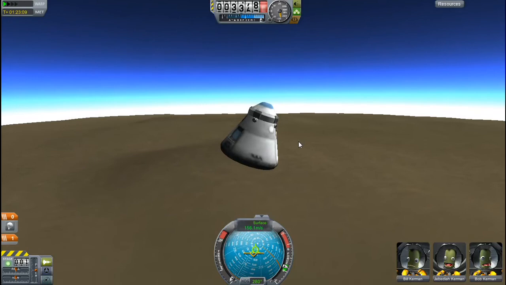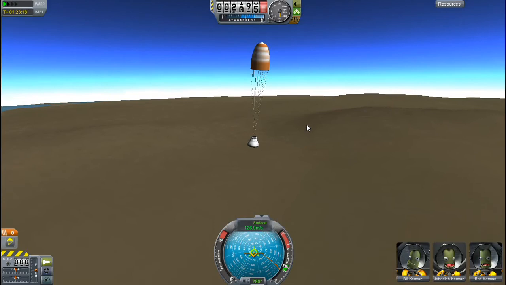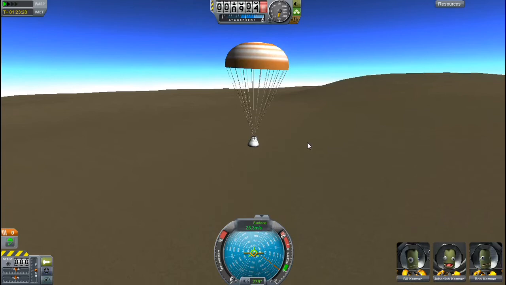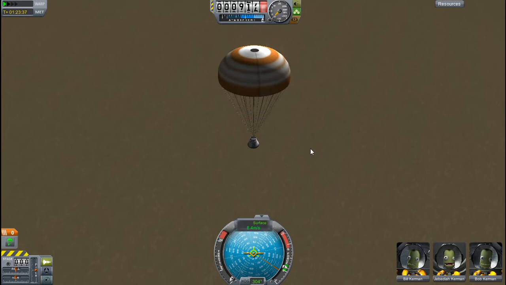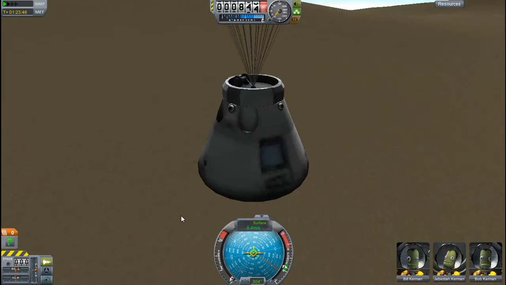At what point should I turn on the... Whatever. Whoa, what was that? Alrighty. At some point the parachute will pop. Hopefully. There we go. Well, everything was destroyed. Excellent job, guys. We survived for once.